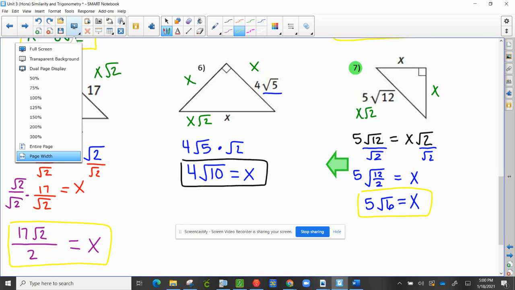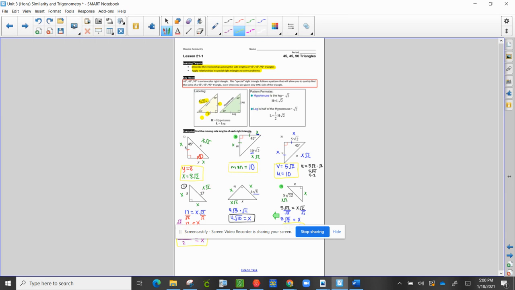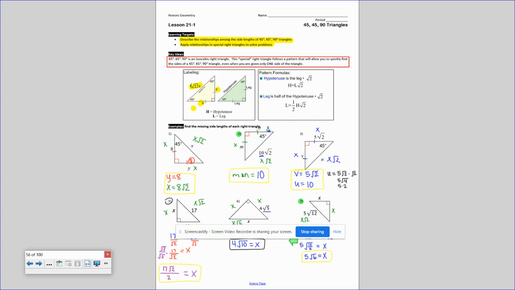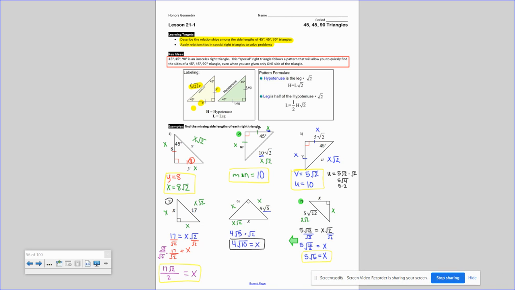Okay, so sometimes the problems are quick. Let's do this full screen. Sometimes the problems are quick and it's just kind of looking at the problem, like 1 and 2 are really quick problems. Sometimes you're going to have to do a little bit of extra algebra to solve for the different sides. But just remember this relationship. The 2 legs, we would always consider our x's, whatever that length is. The hypotenuse is always x root 2.